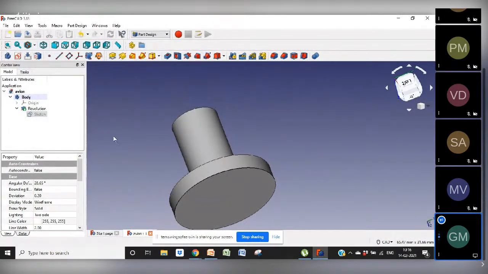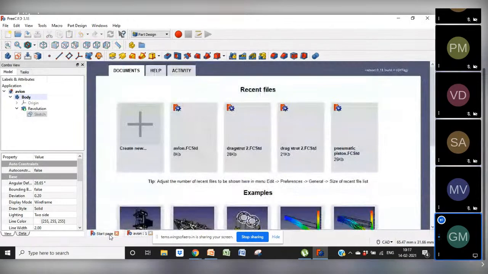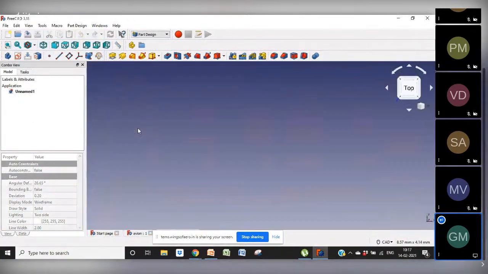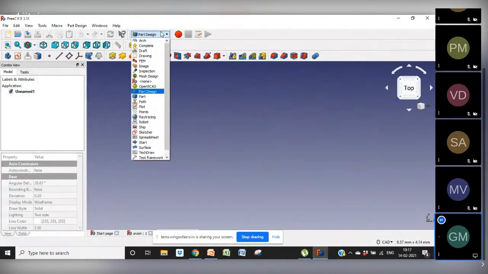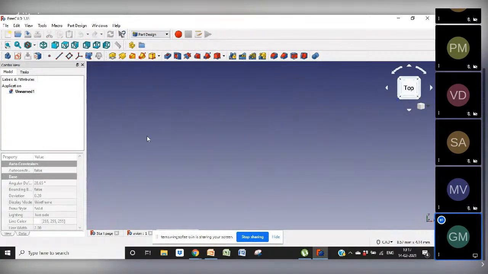Now a new page. Here we have the start page. Create new. For that, part design is already selected because we are working on it. We haven't opened a new window. Whenever we open a new window, the start page is selected by default, so we have to select part design while making a part.